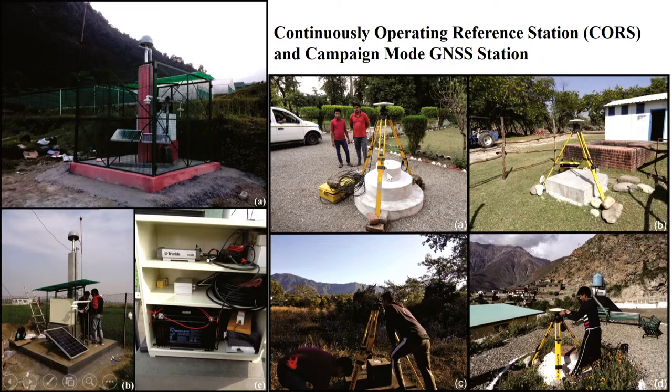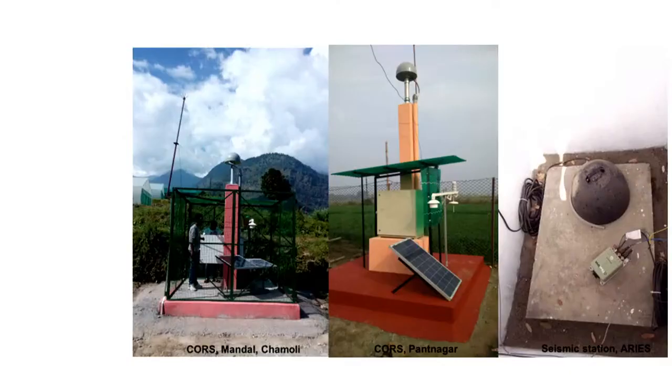So when we are going for static monitoring or kinematic monitoring, there are different purposes of using this base and campaign setup for kinematic monitoring as well as static monitoring. So this is another base station. Like that we have approximately 15 stations, and ISRO has approximately 22-23 stations in the Himalaya, in the northwest Himalaya.